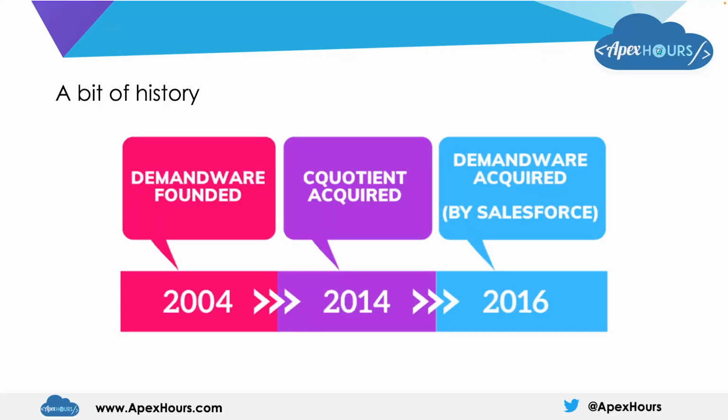But before we get into the development part, we have to look at a little bit of history. So what's Demandware and how does Salesforce B2C Commerce Cloud come into the picture? And for that, we have to look at this timeline. In 2004, Demandware was founded, but it was acquired 12 years later by Salesforce and rebranded to B2C Commerce Cloud. I think this was around the time that a lot of acquisitions started to happen, and that spree has not stopped until now. And in 2014, there was an acquisition by Demandware, which was called Sequotient.